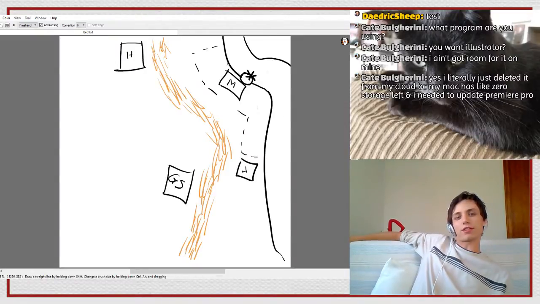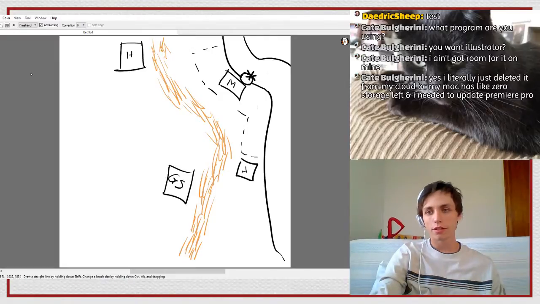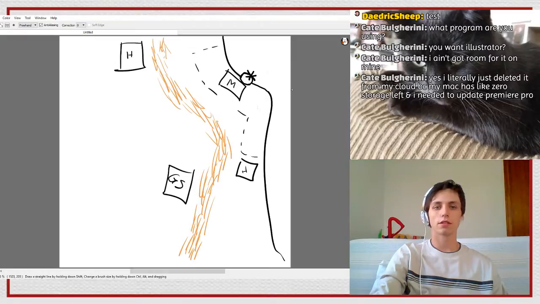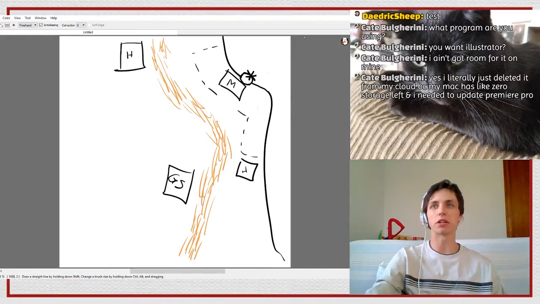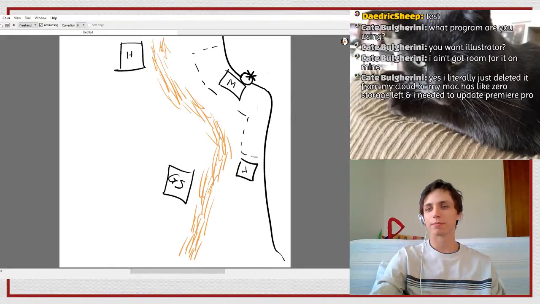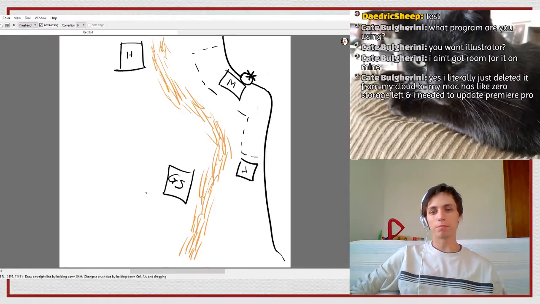Definitely thicker than this. This is almost brook level, like a creek. This isn't a river. So let's get rid of this. Just say it's bigger now. It's bigger.